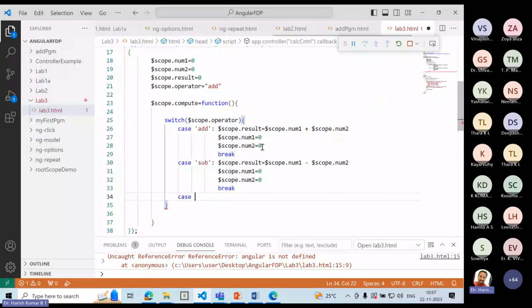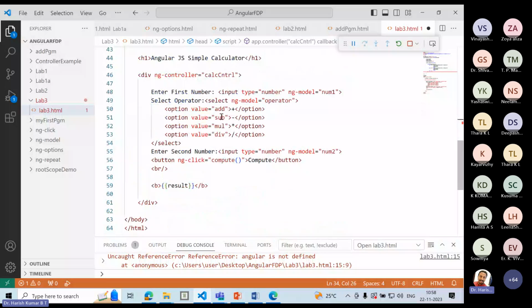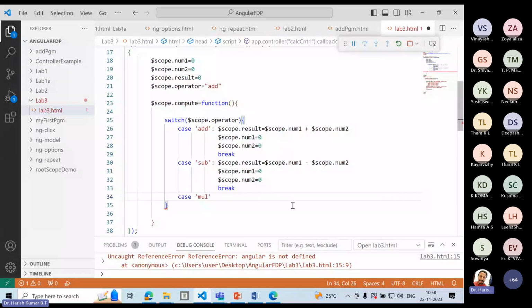So case multiply. All this, add, subtract and multiply that you're writing now, should match the values you've given inside the option tag. I've taken them as add, subtract, mul, and div, and the same thing I'm using.